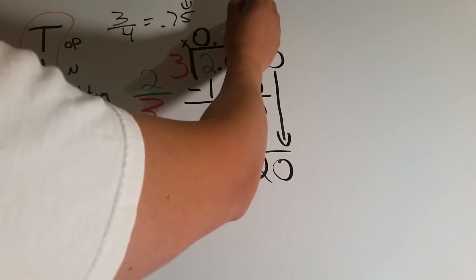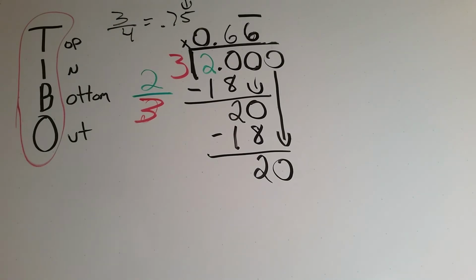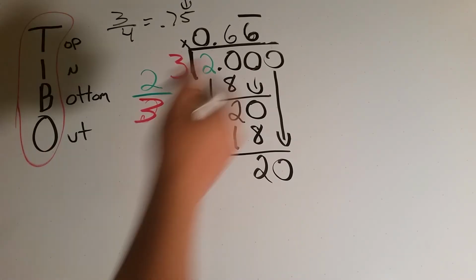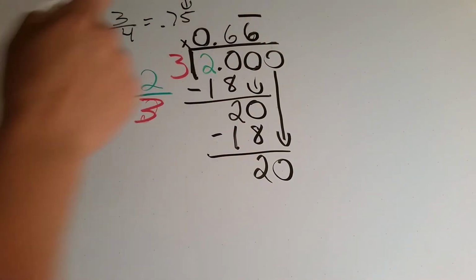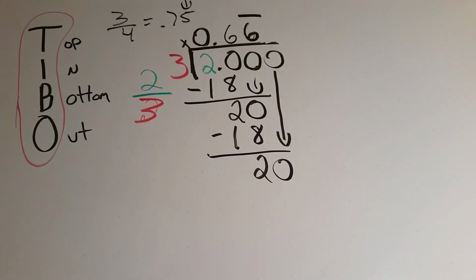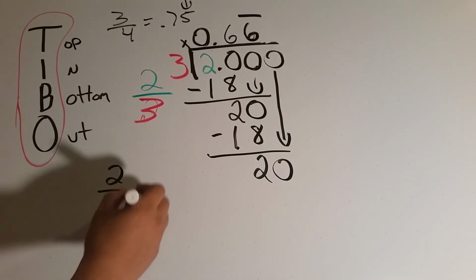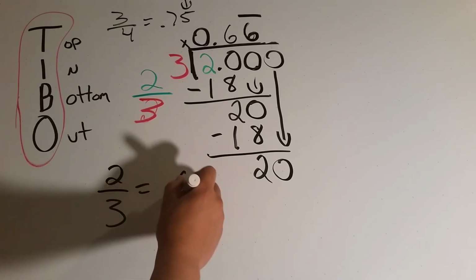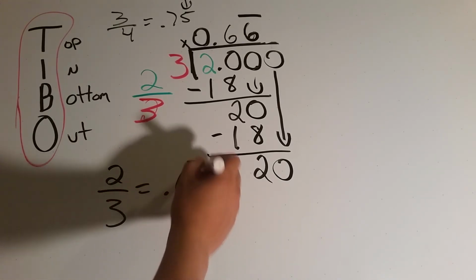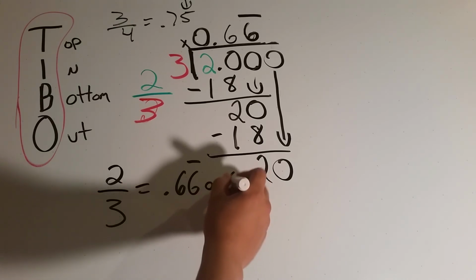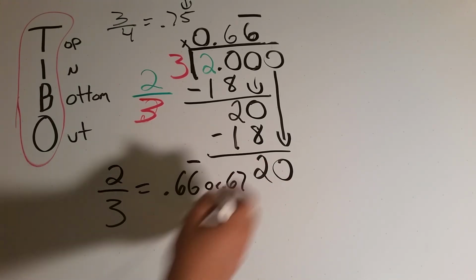We're going to put a line on what we identify to be the pattern, okay? And that is very important, okay? We have to identify which one is the pattern. In this case, as we're dividing every time, which one's the pattern? The number 6. Therefore, this line should only go above the one 6, okay? Not two 6s, only the one 6, okay? So this is how you switch 2/3 into a decimal, which is going to be 0.6 with a line over the 6, or if you round it off, it will be 0.67, okay?